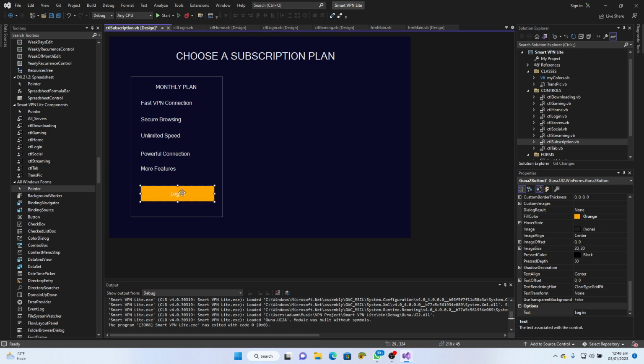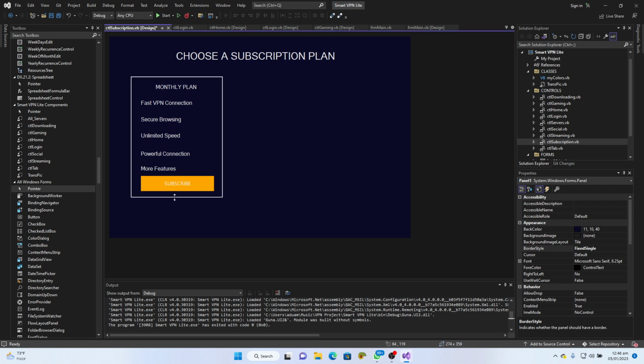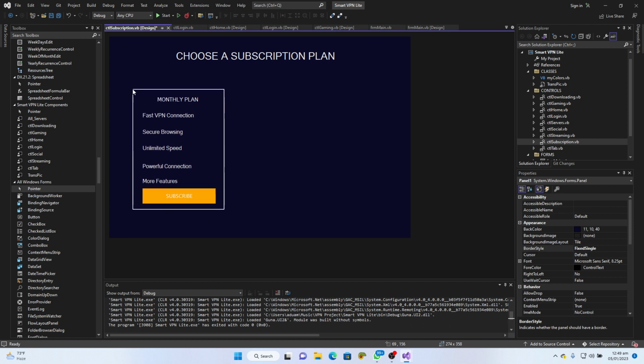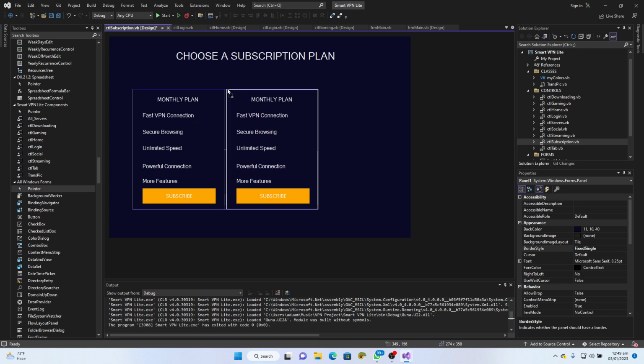So this is actually going to be not a login button, but it's going to be subscribe. Then we just pull this up just a little. Let's just bring it down here. And what we're going to do is just copy this. So I'm going to hold Control on my keyboard to drag and drop it here, and I'll use the arrow keys to align this.